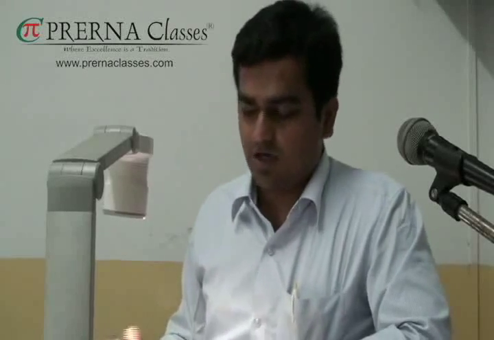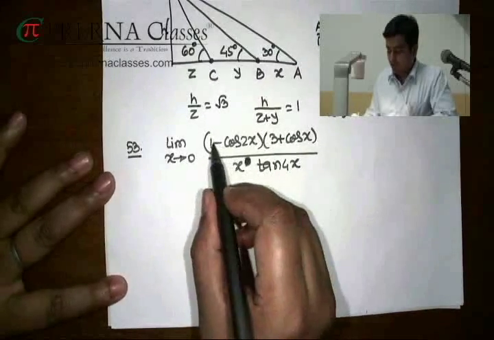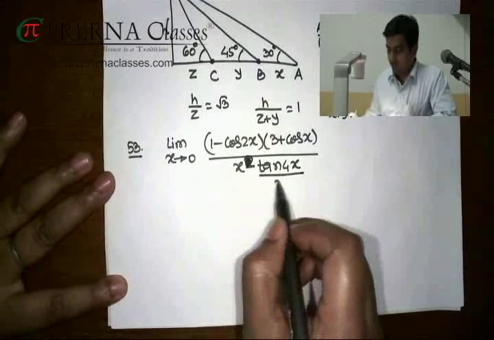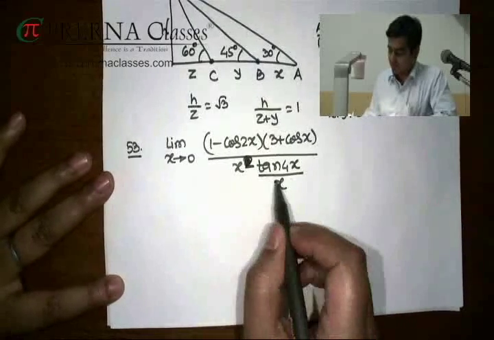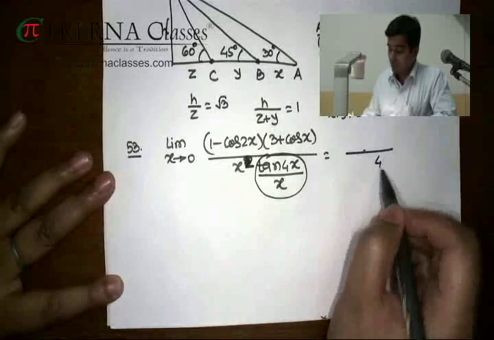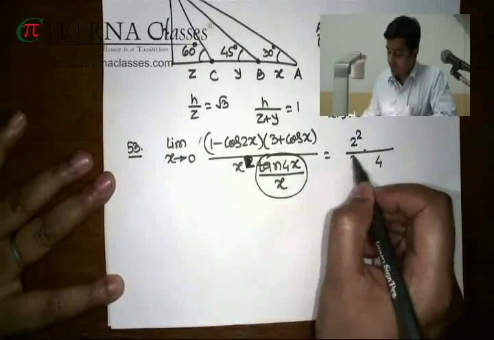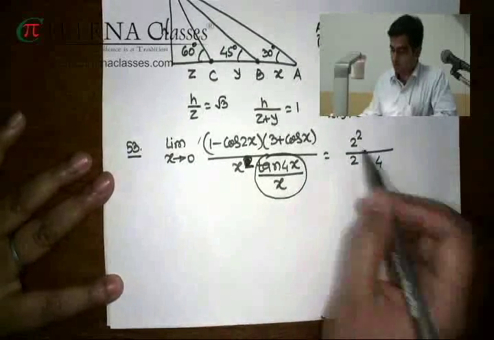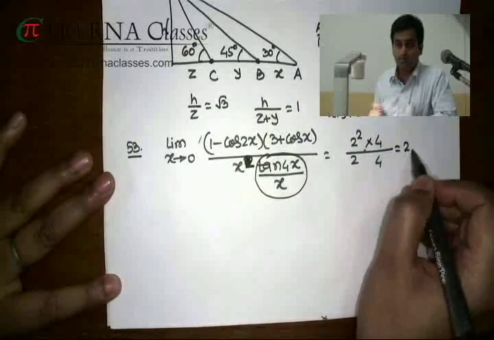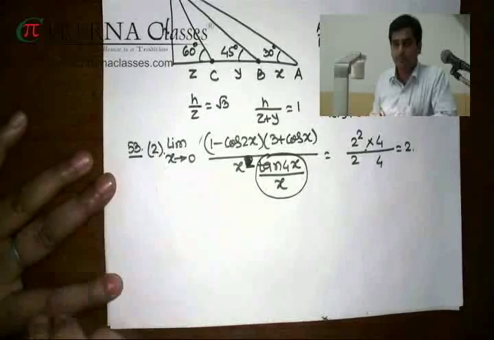Okay, and next problem is related with limit. There if you observe, because of this expression we have to have x squared here. To take care of that extra x, I am taking that x here. This value clearly becomes 4. This is related to one standard limit that you can write as k square by 2 where k is 2, and this quantity is approaching towards 4. Obviously then this limit turns out to be 2, which is matching with the option 2 in that problem.